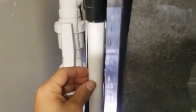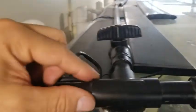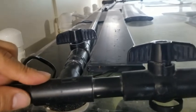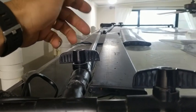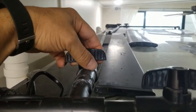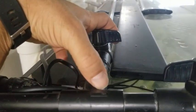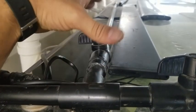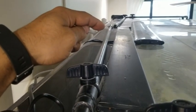This is the output here that feeds out of my pump. I ran it over the top. And what I did was I put a T-bar here so that I could also send flow through the center if I wanted to. I haven't had a reason to, but it was always nice to have the option on both sides. So what I'm gonna do is I'm gonna eliminate and cut this here and eliminate this completely. That will free up the two cutouts I have in the center.